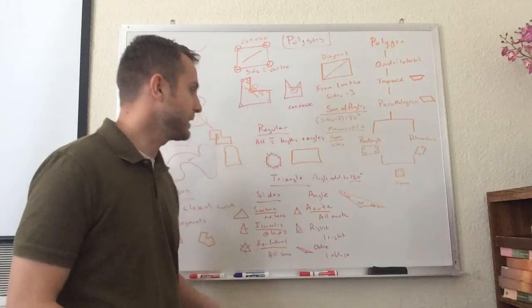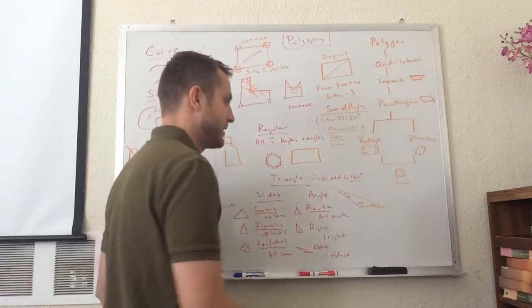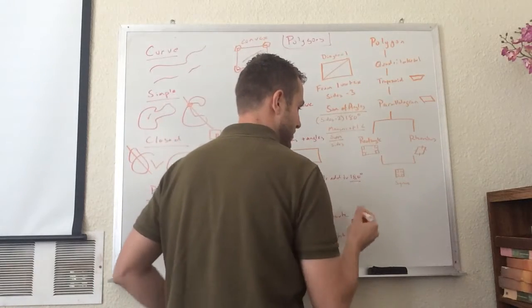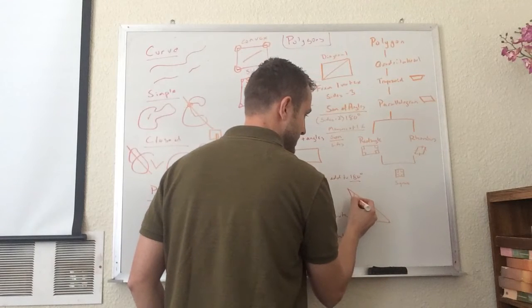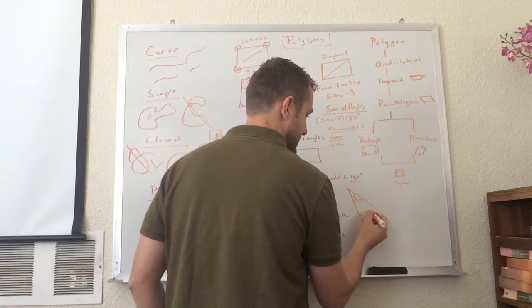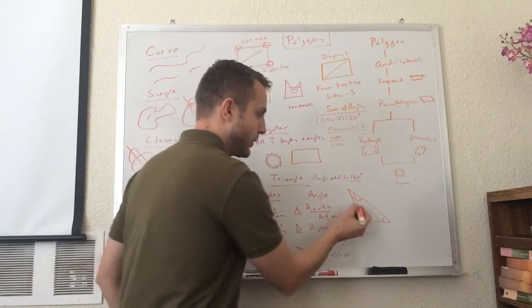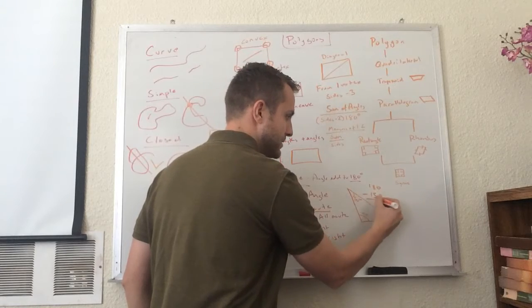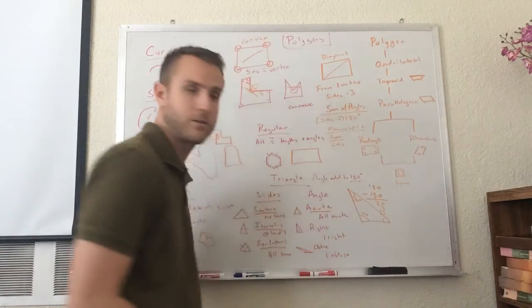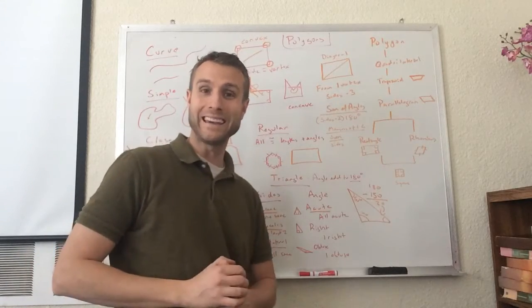Let's look at the triangle first. In a triangle, all of the angles add up to 180. That's really helpful because if I know 2 of the angles in the triangle, I can figure out the last one. So let's say I have this triangle right here. I know this is 50, and I know this is 100. Well, what's the last one? Well, they all have to add up to 180. 100 plus 50 is 150. So I just do 180 minus 150 to get my last angle is 30. So if I know 2 angles in the triangle, add them together, subtract from 180, and that will give me my last angle.